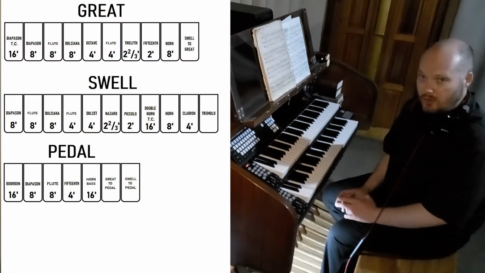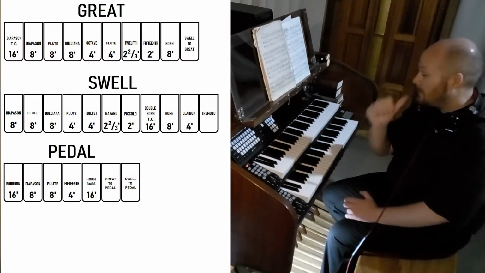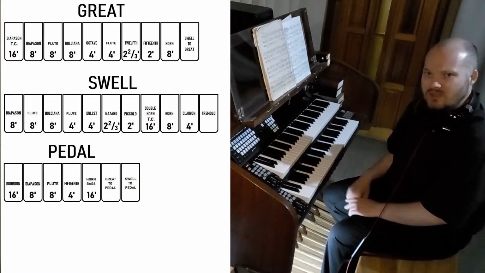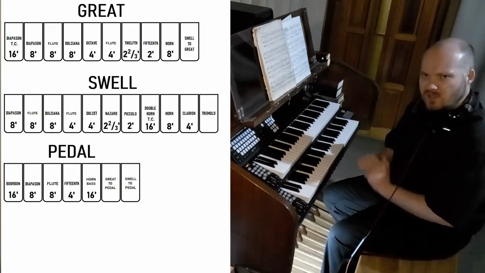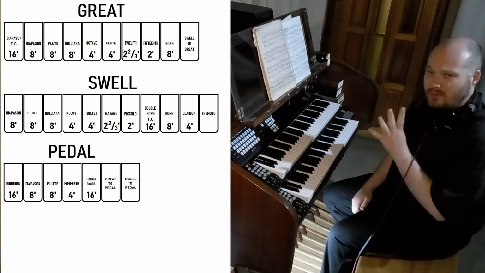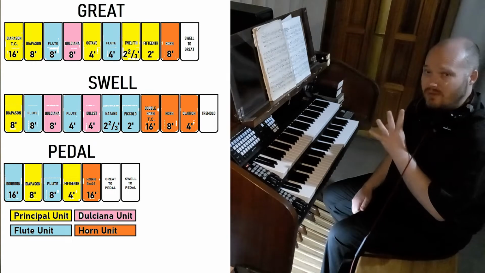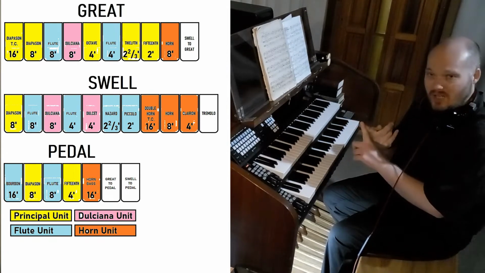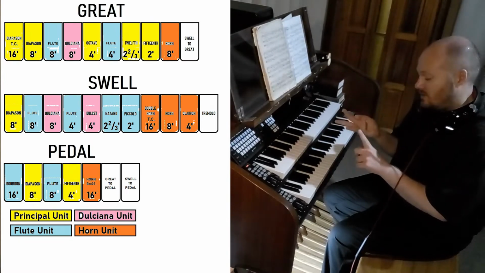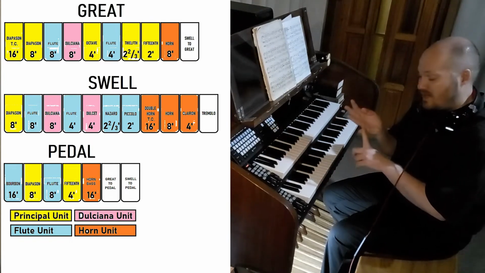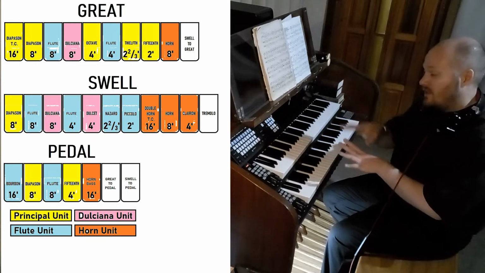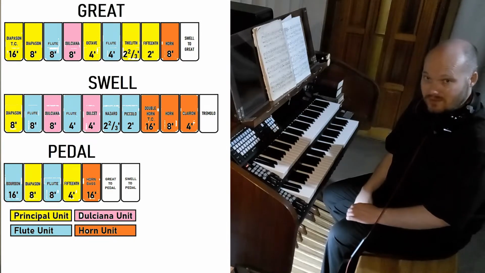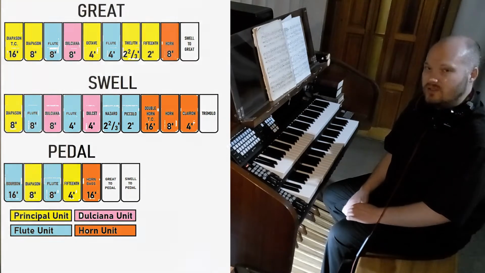What are unit organs? You get to an organ, 2 manuals, you count the stops, 24 stops. Nice. But there are only 4 ranks for that entire organ. Everything is divided up into all the other stops. You'll have a principal, a flute, maybe a Dulciana rank, and maybe the swell horn rank, and out of all those stops, you have the same sounds. They tend to sound shrill.